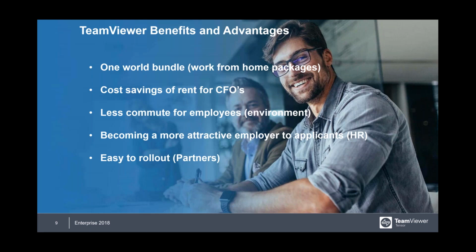So the One World bundle is one of our latest offerings that we've stitched together from our variety of products, and we'll walk you through what those products are. These can be set up and running within minutes for your customers to get them immediately digitized or enabled to work remotely, to continue to look after those machines when they are outside of your network, to secure them, to back up their data, and so on and so forth. Towards the end, if you have questions about our One World bundle, One License bundle, please reach out to Ali, and we'll be more than happy to walk you through what those mean and where it can add value to your business.